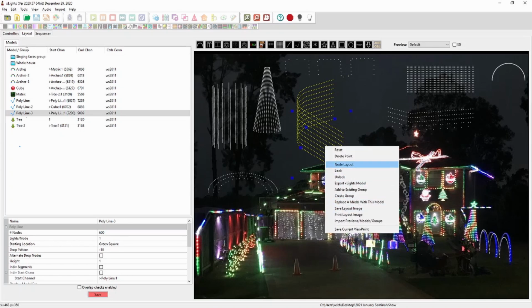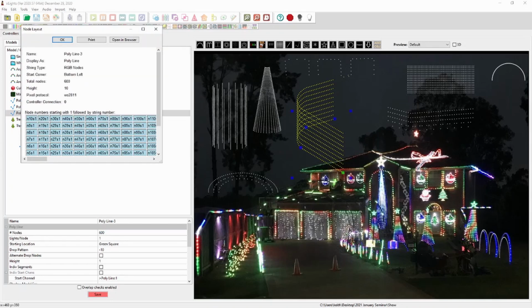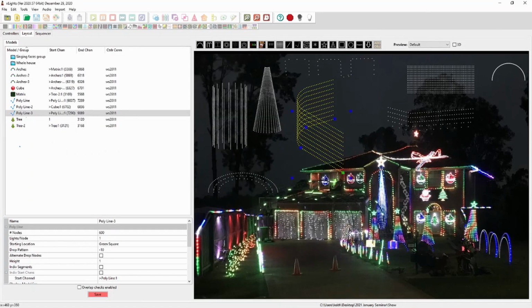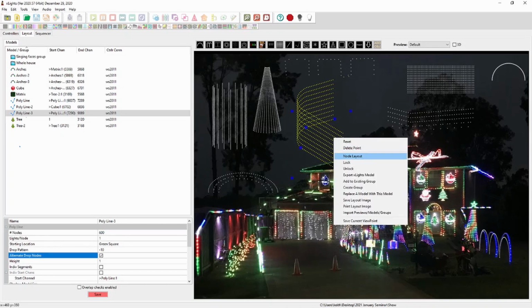And if you do the node layout, you will see that they start down at the bottom and go to the top, and then down to the bottom and up to the top. And of course, that's not how I would wire them. There is also the alternate drop nodes, which I can click on, and that will change the wiring layout again.